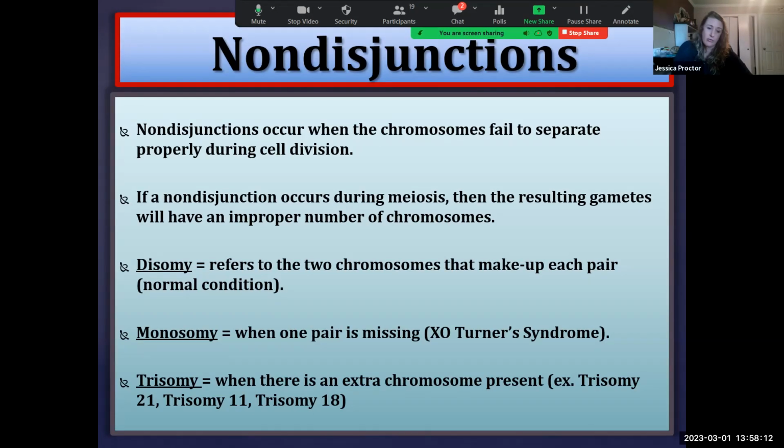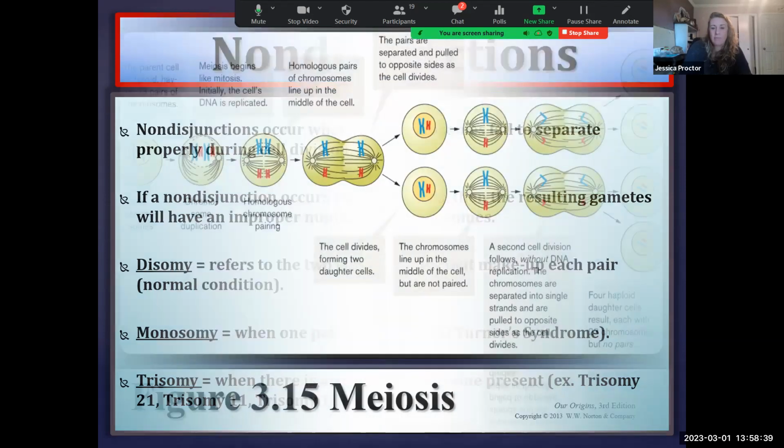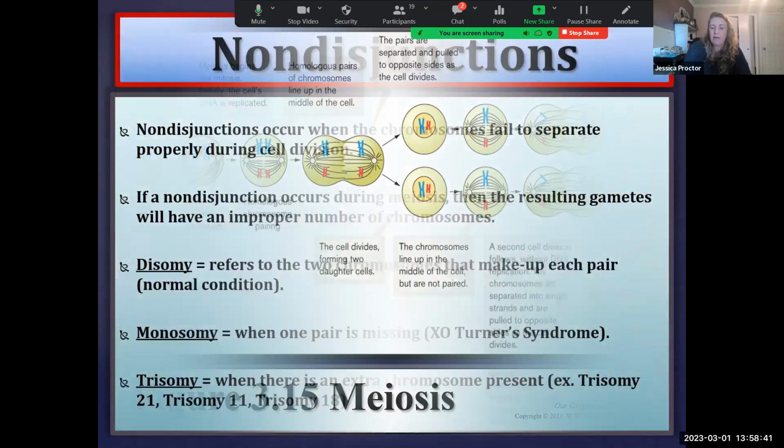Trisomy is essentially an extra one. So break up that word. Tri means three, somy means chromosomes. So trisomies are chromosomal aberrations or abnormalities that occur when there's an extra chromosome present. So those are the cases where there was an extra, so you end up with a sperm or an egg cell that has 24 chromosomes instead of 23. So once you combine, you end up with either a trisomy 21, trisomy 11, or trisomy 18, or three of the most common ones. Now thinking back to what we learned about karyotyping.